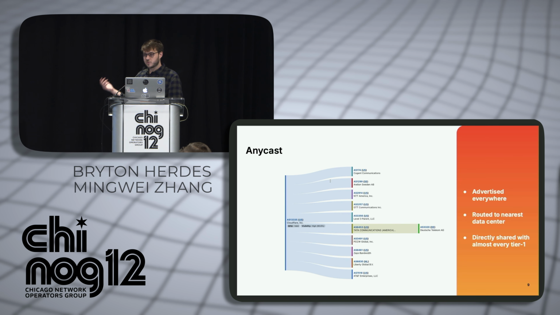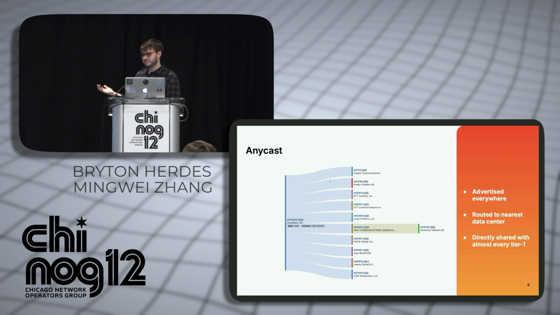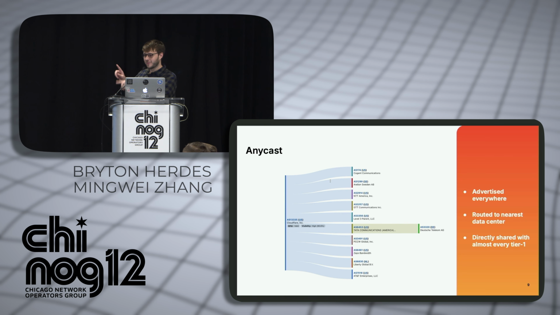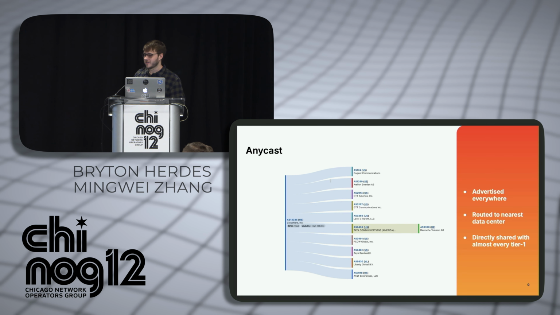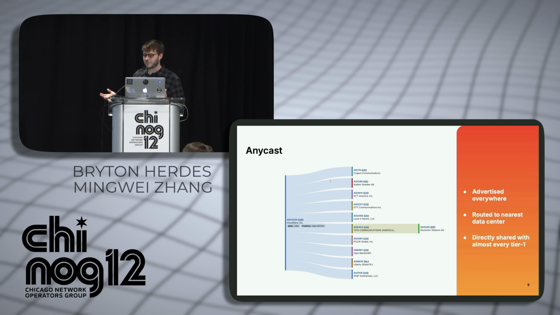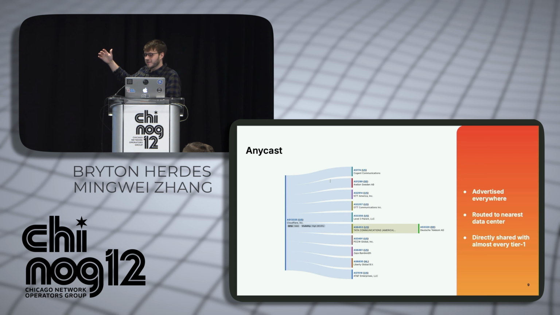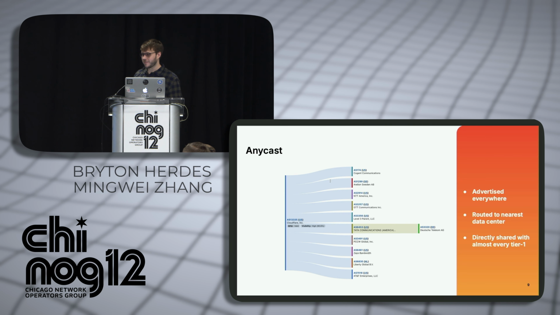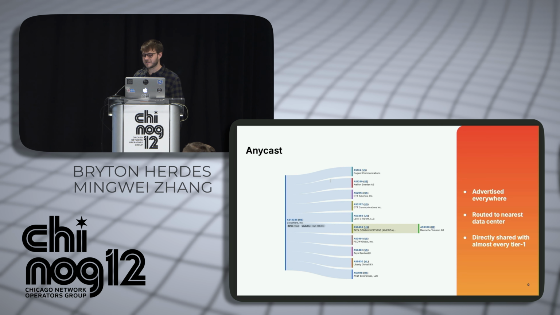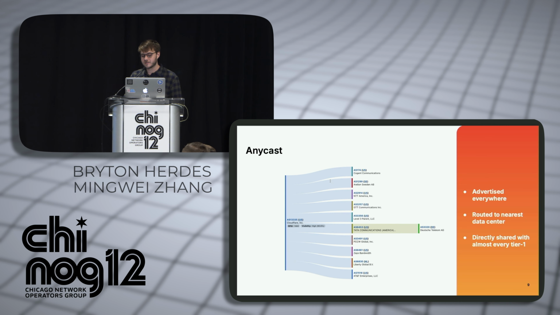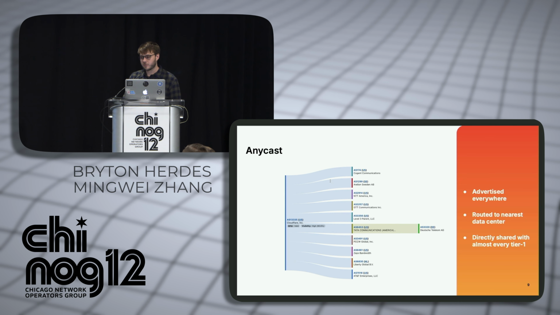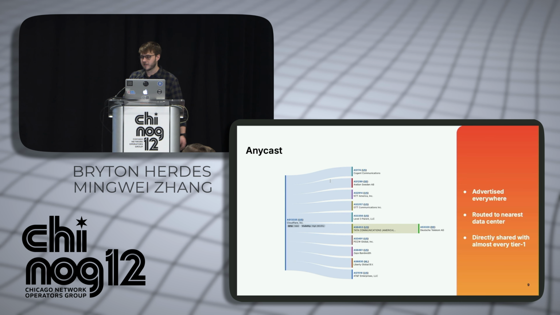When I wanted to find a visual for Anycast, I wanted something not the typical multiple arrows to a server. I wanted something with BGP. And I tried to put all 13,000 networks up there, I promise, but I blew up my browser. So here we are with just the tier 1 propagation of an Anycast prefix. So you can see everybody, except for one, tier 1, is getting our Anycast routes directly.